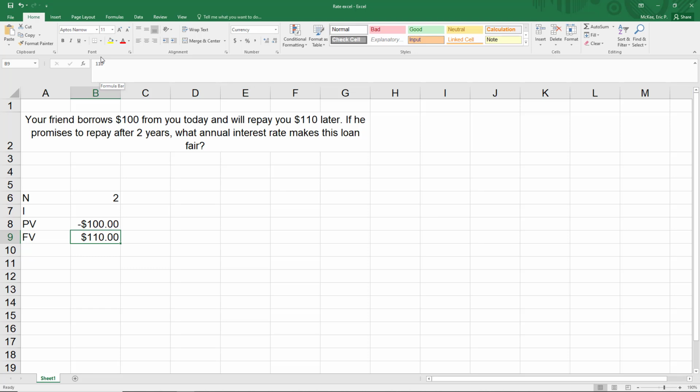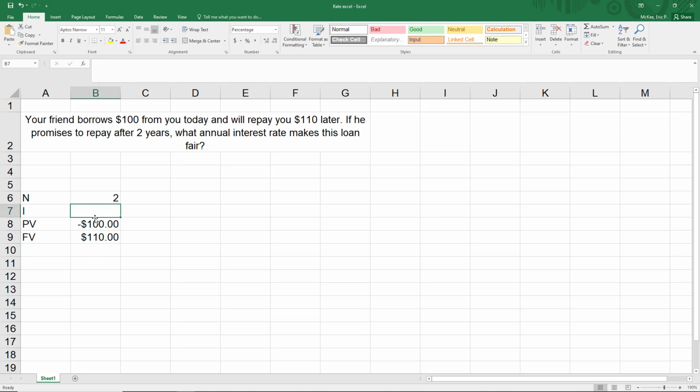Right now, I'm treating the loan as if it's from my perspective. I am giving money to my friend at the start. That's going to be negative cash flow for me because it's an expense, money going out. And the 110 is going to be positive because it's money coming in when I am repaid the loan I gave my friend. If you don't get this right, you might get an error message, which is lucky because then you know there's a mistake. Or if you're unlucky, it gives you a number and the number is not the right answer. You get the question wrong, you lose points, and so on.